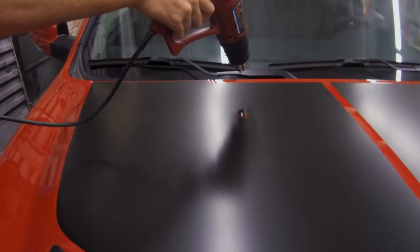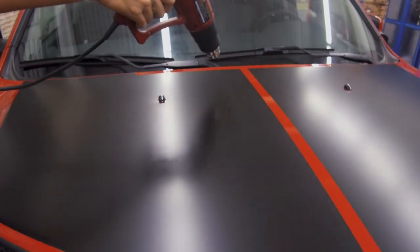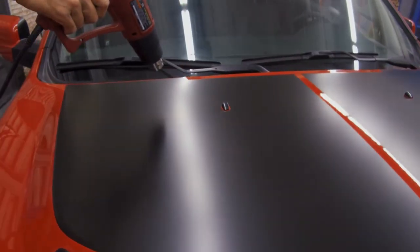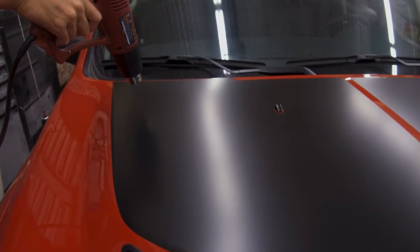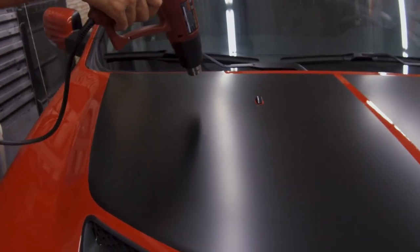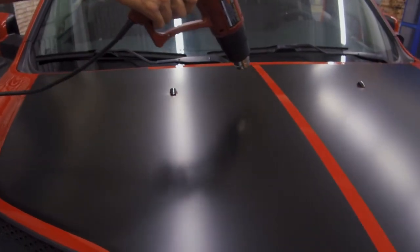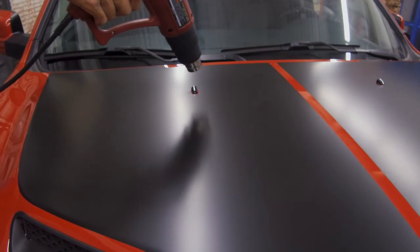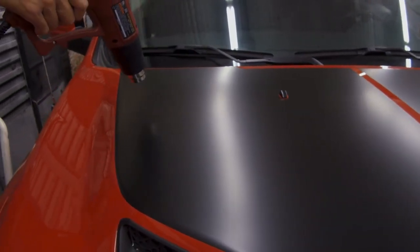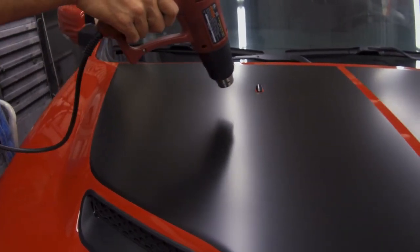If you start seeing bubbles popping up, do not immediately push them down. You can cause the scales of the material to show through. Just give it a second, let it cool down, and then you can take your thumb and rub across it. If that does not push the air out, then you will need to pin prick it very carefully and release the air that way. But the air should come out without a problem.